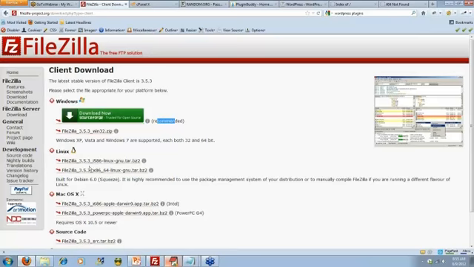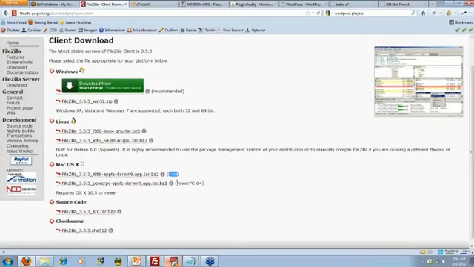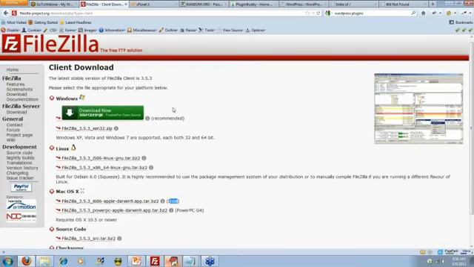If you are on Linux, it's one of these. If you're using Mac, you'll have to look at which chip you're using. If it's a PowerPC G4 or an Intel chip, make sure that you choose the correct version. And it is open source, so you can actually download the source code if you're a software coder, but for most of you, it's going to be either the big green button for Windows or one of these two versions for Mac.